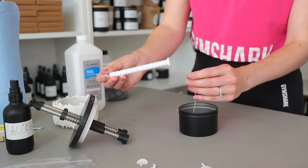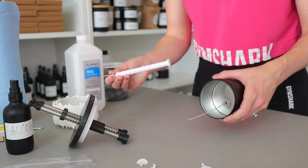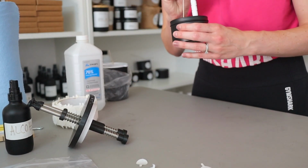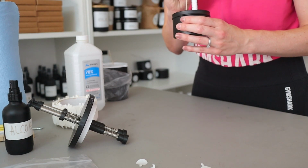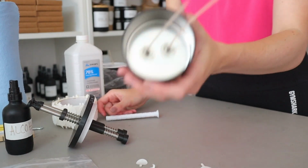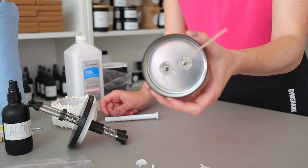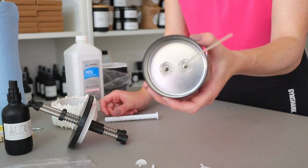That's pretty much what I had learned during this process of candle making. And again, it's going to vary based on the jars that you're using. But with this, I'm going to stick it down probably right about there. So this is what it looks like when I manually wick it. And again, this is just a lot of practice with it.